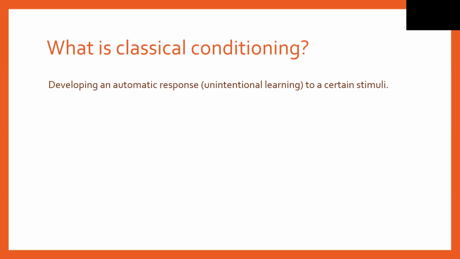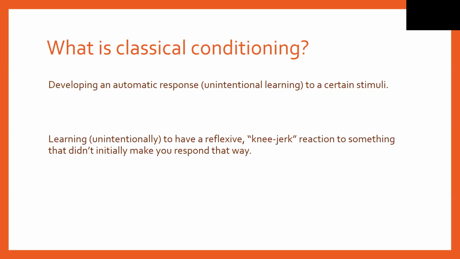And so what I'm going to keep reiterating is that this is unintentional learning. So it's just something that happens automatically. So you don't have to think about it. You don't have to put effort into it. Classical conditioning is just automatic, and it just occurs. And so when we talk about learning and use that term throughout this section, sometimes that can connote some type of intentionality or thought that goes behind it. But classical conditioning happens without thought. It's unintentional. It just happens.